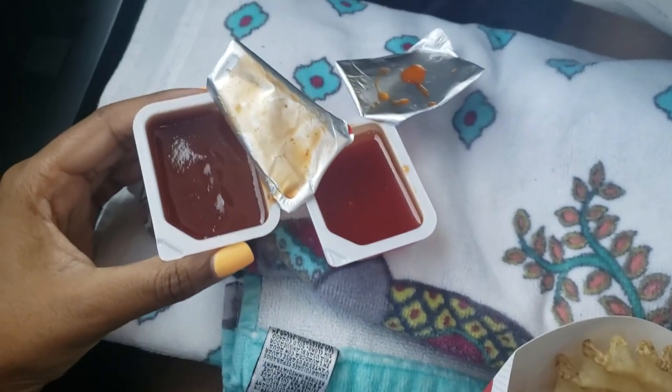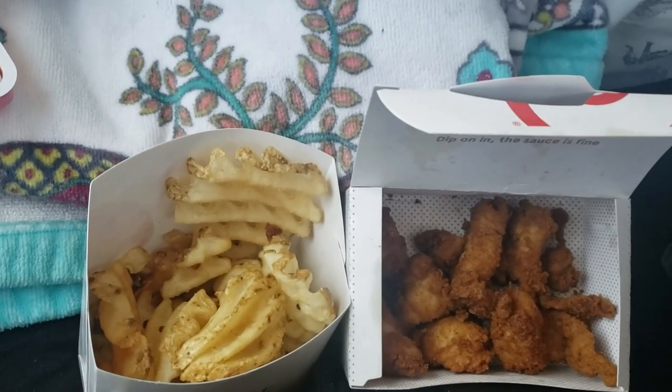Hey guys, I'm Jellybean and I'm moving back into Fisk today. We have all my stuff in the back — I did forget to film what I had before we put it in the truck; I wasn't thinking about vlogging. But right now I'm eating some Chick-fil-A, got some fries, chicken nuggets, and a lemonade. We just got some gas and some food, and we're about to head out to the school.